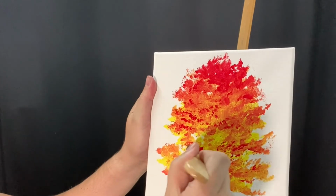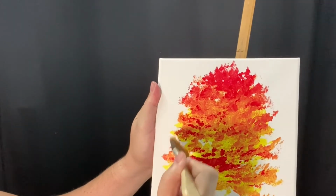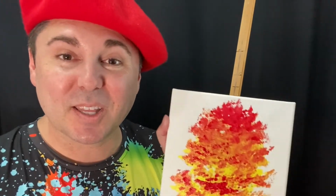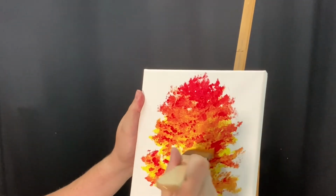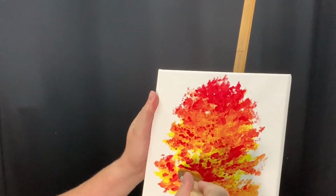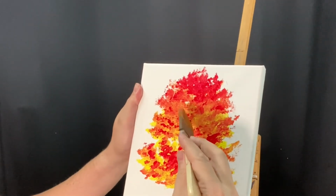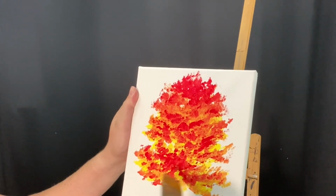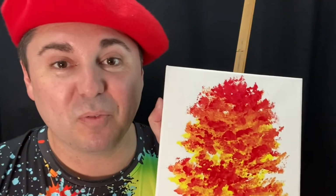I'm gonna add, ooh, there's a big burnt spot down there below. Sometimes the faster you go with this, the more imperfections you have, and that makes it look a little bit more realistic. Woo! Okay, that's a beautiful fall tree, all right?